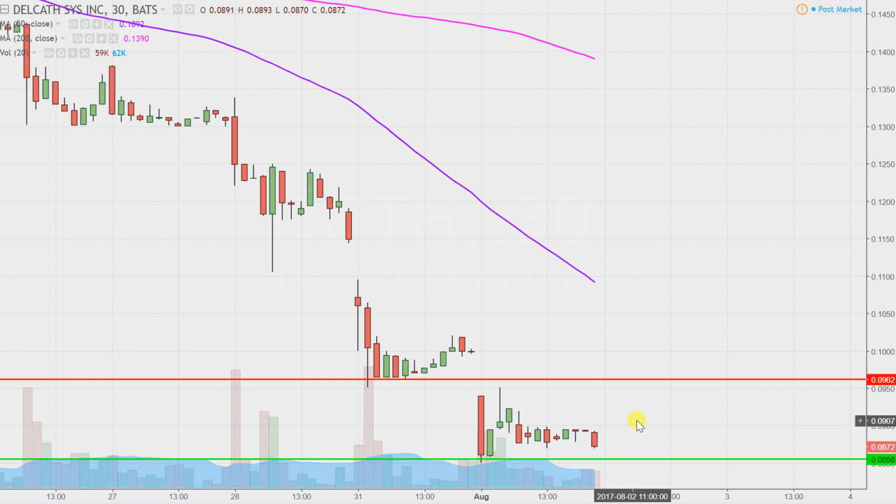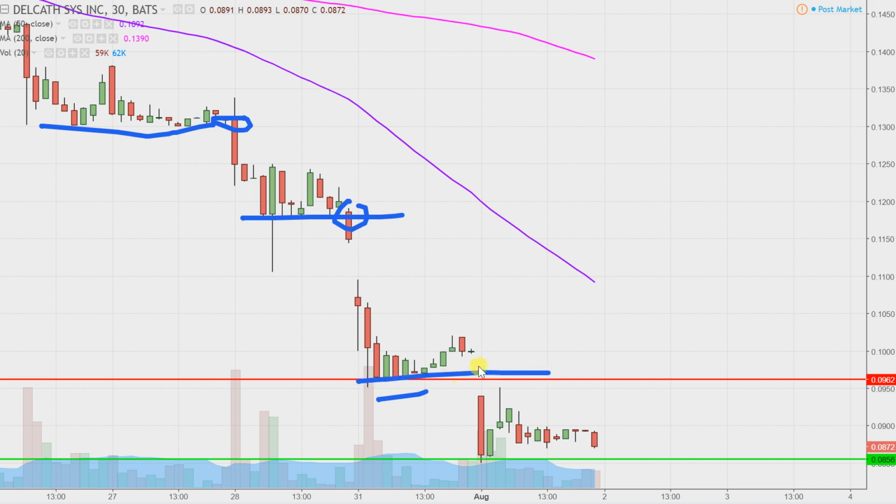So 0.085 is the current level of support, but that's just based off of today's data and where things eventually stop going down. By no means is that a guarantee of a bottom, because as the chart has been doing, yeah, it's gone sideways for a little bit on several occasions. But the bears just keep on pressing down through every bit of sideways price action that has formed. As it stands right now, 0.085 is that current level of support. But bears are certainly in full control, and we'll see if the bulls can try to level things out or not.